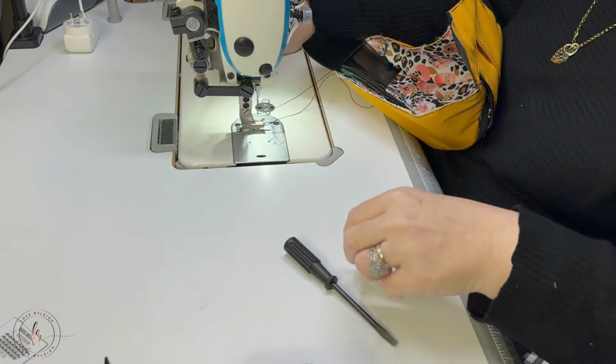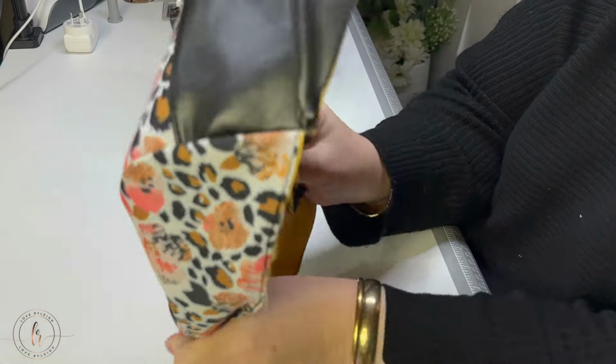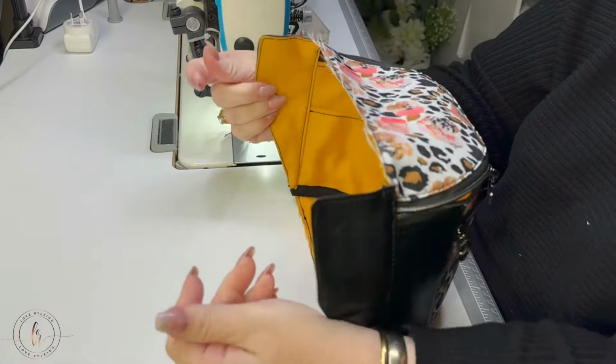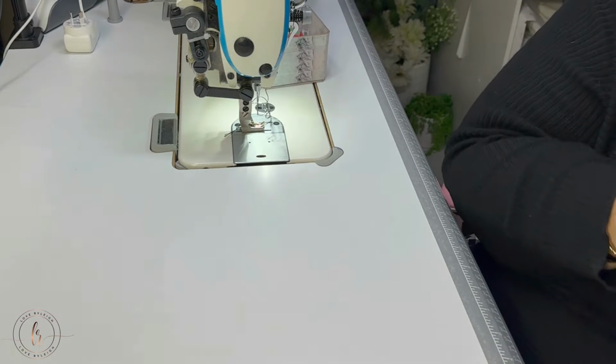Wings are done. I'll turn it out and see what it looks like from the outside. Not bad. Not bad at all. We can set that to the side. Now we're on to our back.